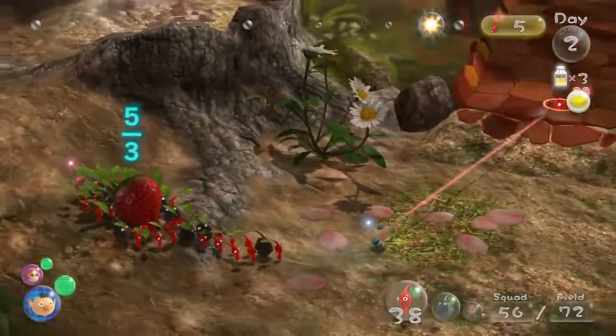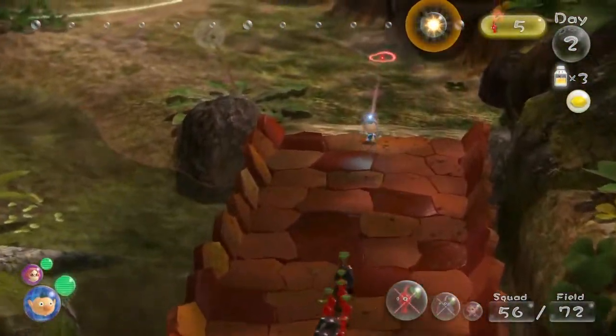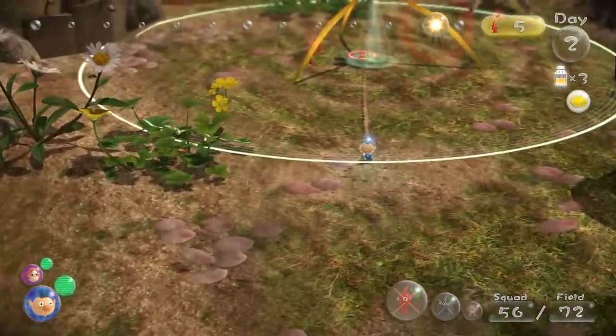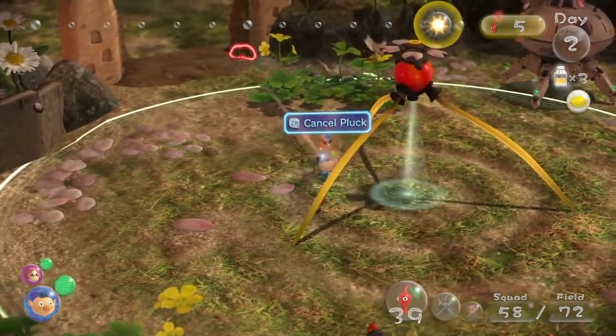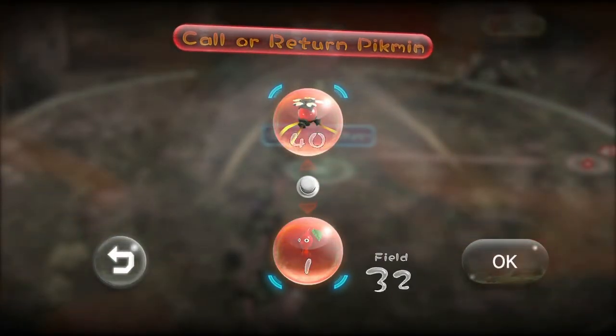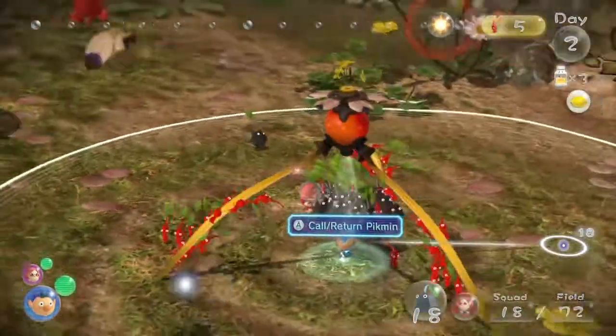I wish this episode had a bit more gameplay, but there isn't really a ton to do in the second half of the day. I didn't want to start another day because I didn't have enough time to record another day because I had to go to class. So I'm plucking the rest of these. There's still a few Pikmin that are not accounted for, but they are apparently safe. So I just said, you know, whatever. They can do what they please.